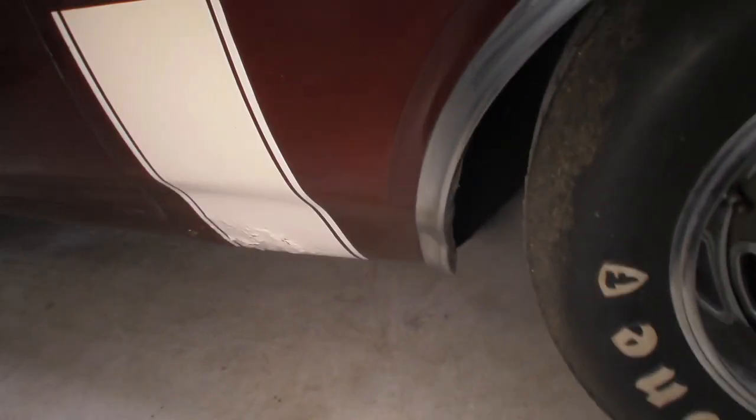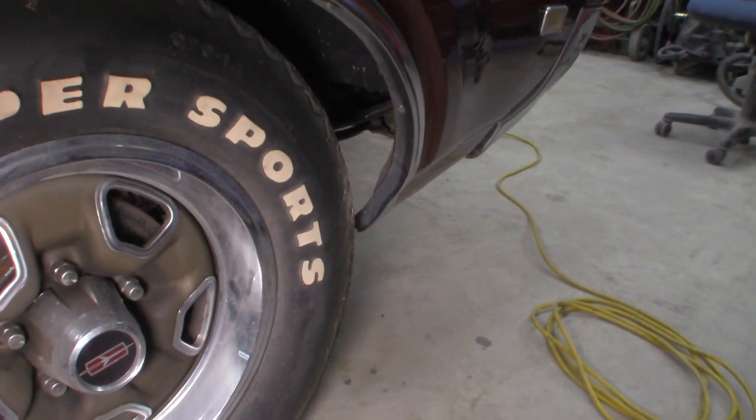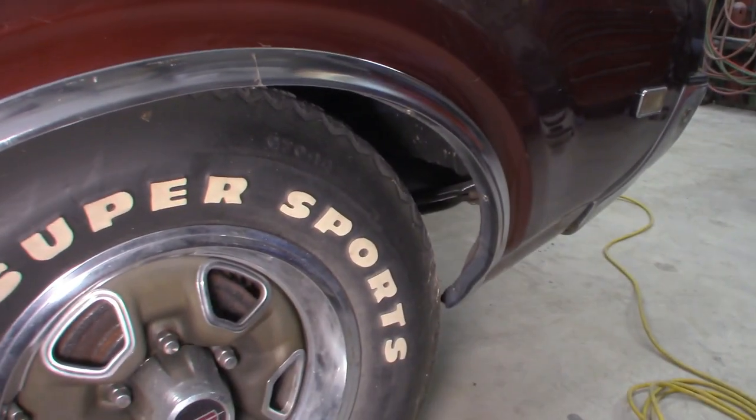Wheel well moldings as well are stainless and don't show any damage or any signs of life. I mean, they are in really super shape. We do have some life happening down in the bottoms of the fenders, which we already have some original fenders to replace these rust-free fenders. Their original Oldsmobile fenders are not aftermarket.